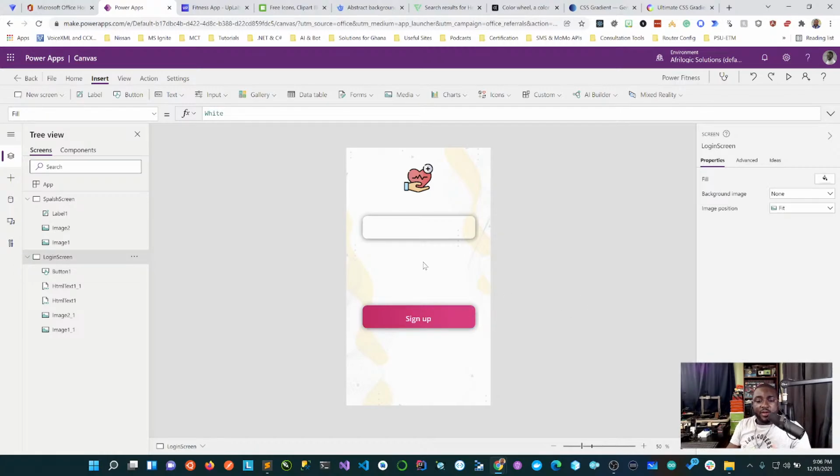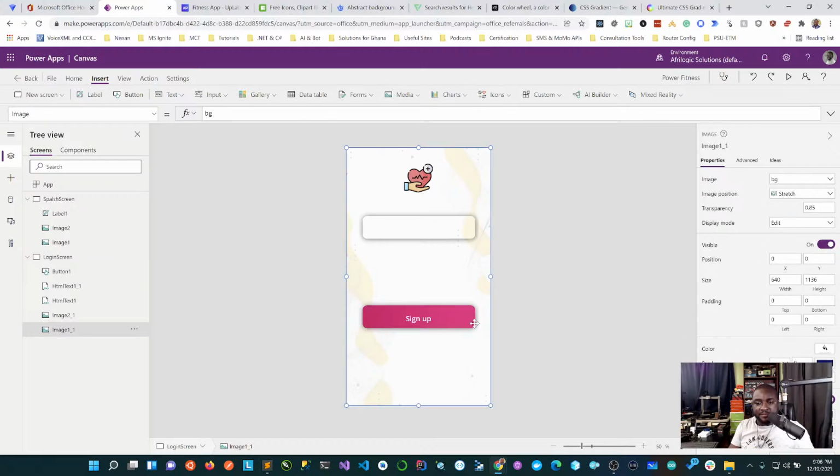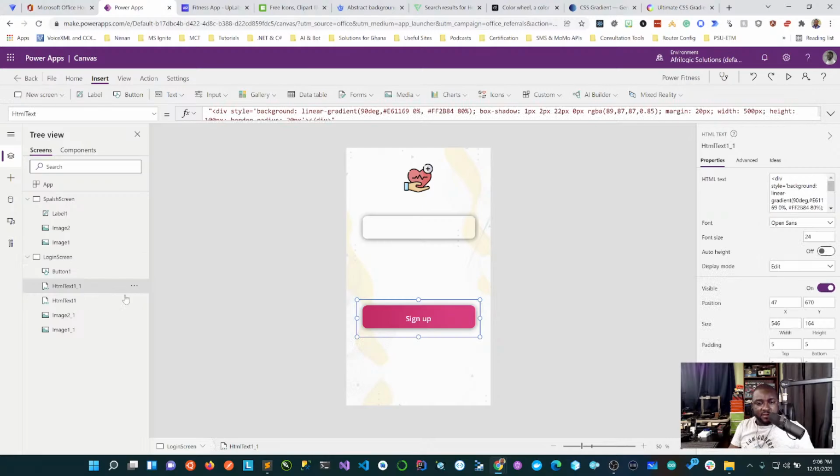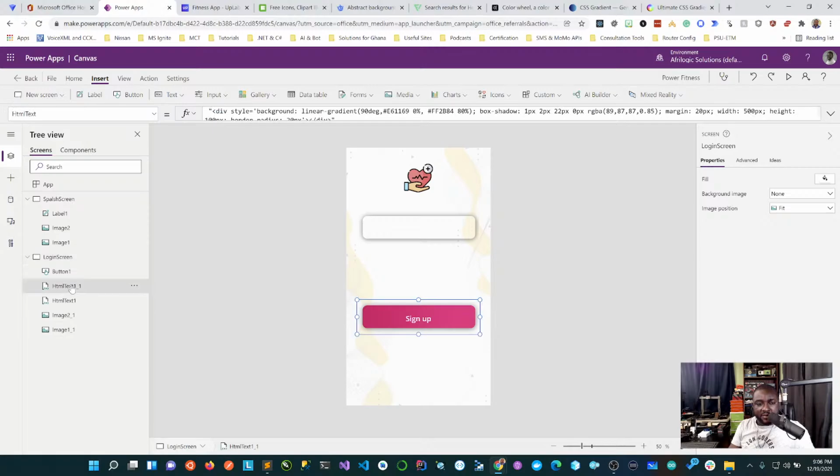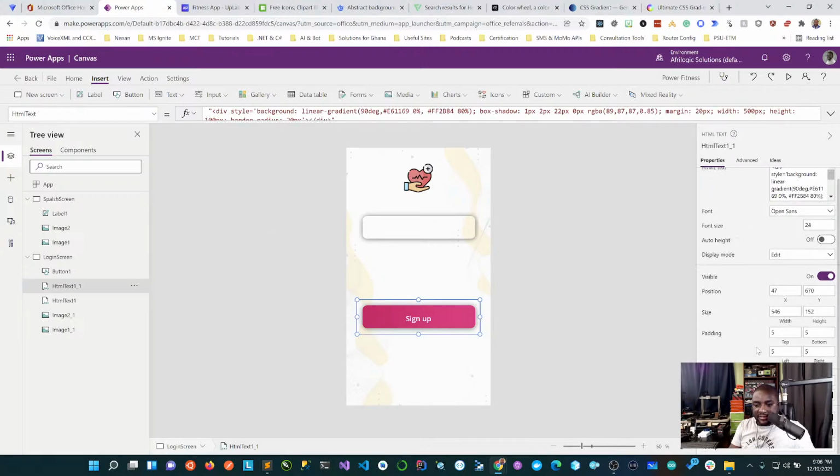However, how do we combine what we've just done into something we can reuse? This goes back to our conversation of the reusable component. So all I'm going to do here is look for the dimension of this entire thing. I think it is this one. Yeah, we can pretty much close it up a bit. If you look at the dimensions of this, what do we have? Yeah, 546 by 152. All right, so this is the dimension of this.